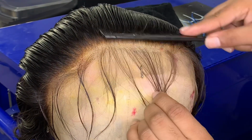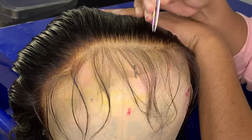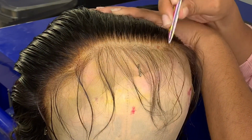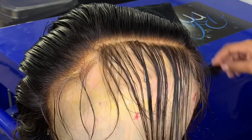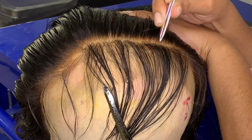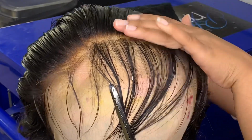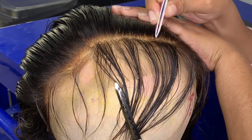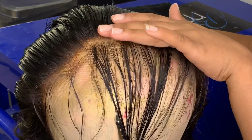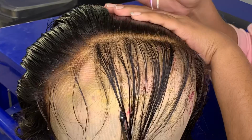I just comb the hair out every time I go back and forth one time, and I'll go in again and see what I need to fix. And yeah, I keep doing that until I'm comfortable with just that section. Then I'll go and part another thin piece of hair, pull that piece of hair to the front, and I'll do the same exact thing over and over. I do this for at least 2 to 3 rows, and then I'll come back to the front, as you guys are going to see later, and then I'll do the same window technique on the hairs in the front. And when I pluck in sections, I go the middle, the left side, the right side. That helps me not over pluck everything, and I don't rush anything. I take my time, and it looks great.